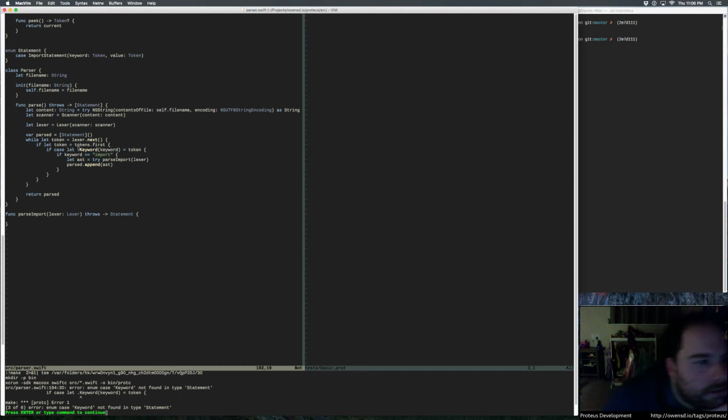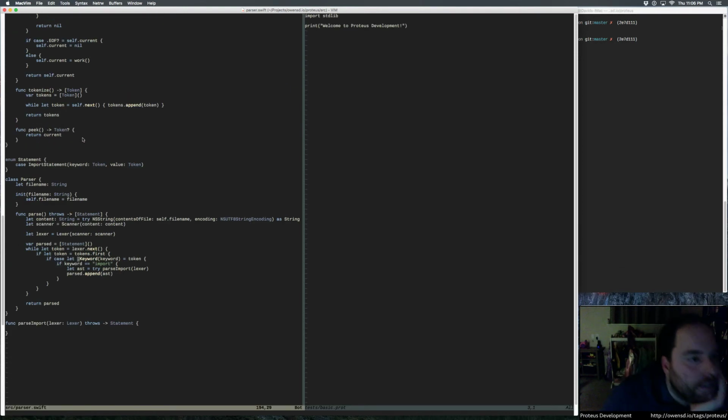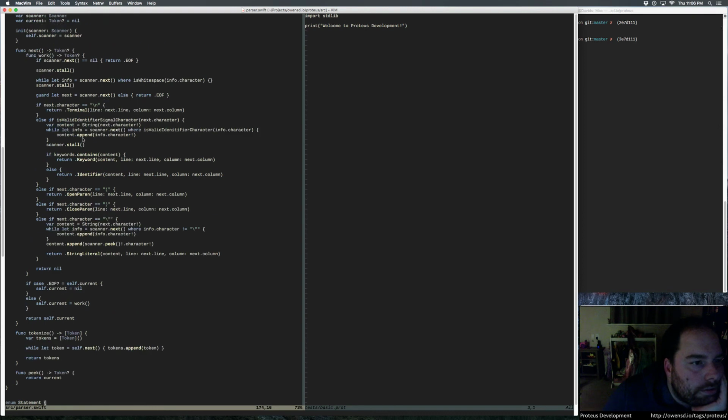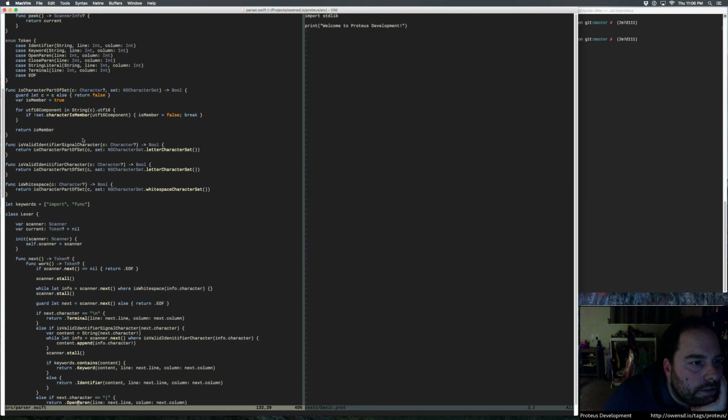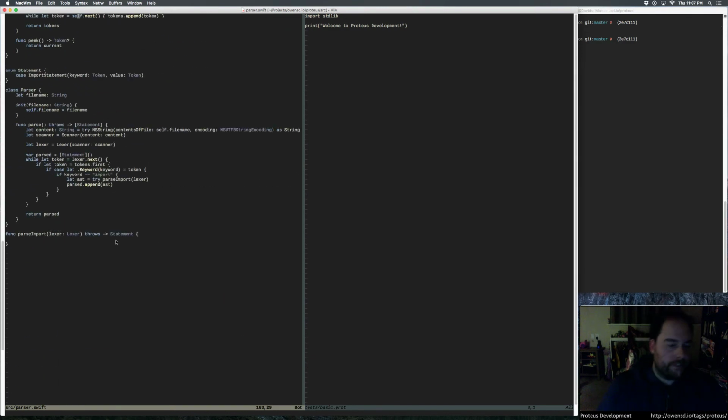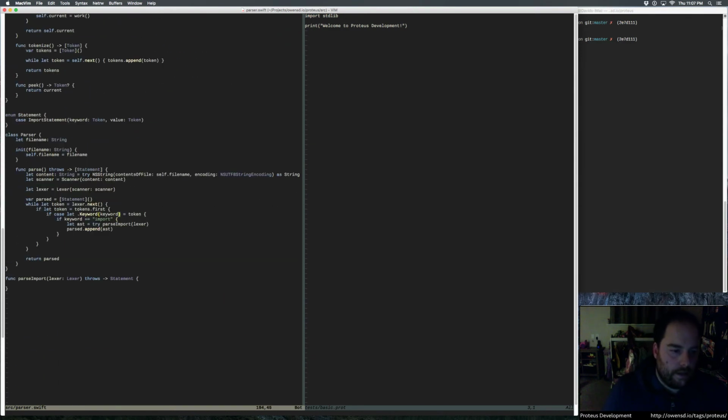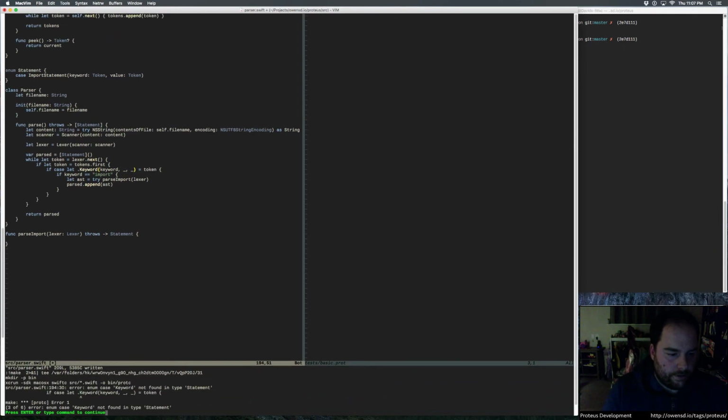So the Lexer returns back a token, and a token has keyword. Oh yeah, it has these. That's right. That's another annoying thing about these associated data ones. If you don't do them all right. No, that's not the issue. Enum case keyword not found in type statement. Yes, I know it's not a Parse statement. Why do you think it is? Token is not a statement.